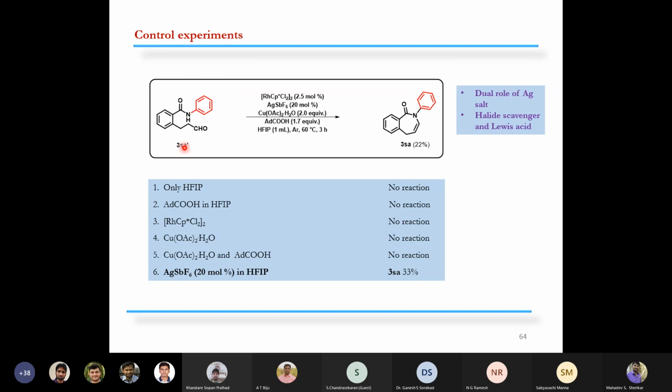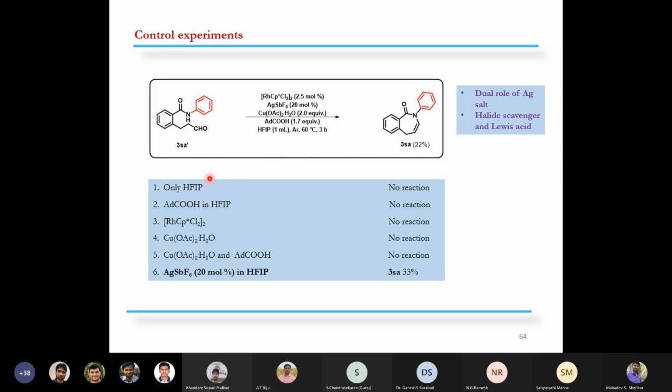As I told in the substrate scope, when we used N-phenyl benzamide, we got the hydroarylated product. So we prepared it on a large scale and used it for some control experiments. When we employed this hydroarylated product again under the standard conditions, we got the formation of the benzolactam annulated product by 22%. So again, we can say that this benzolactam is forming through this intermediate.